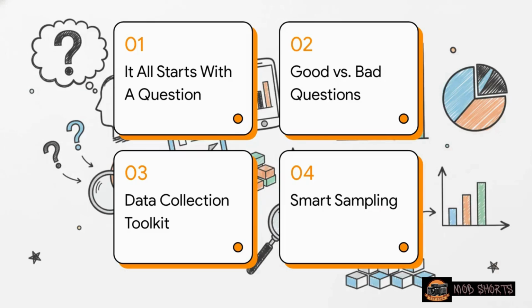Okay, so here's how we're going to tackle this. We're going to walk through the exact steps any researcher would take. Let's pretend our mission is to figure out if our school's tuck shop could be better. We'll use that as our example as we go from just an idea to getting results we can actually trust.